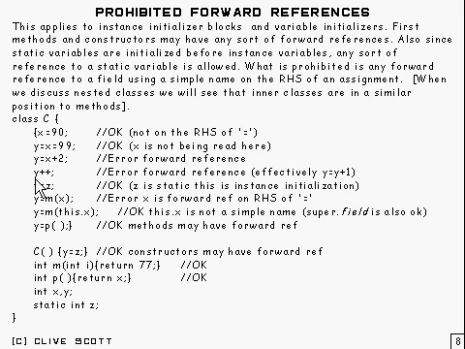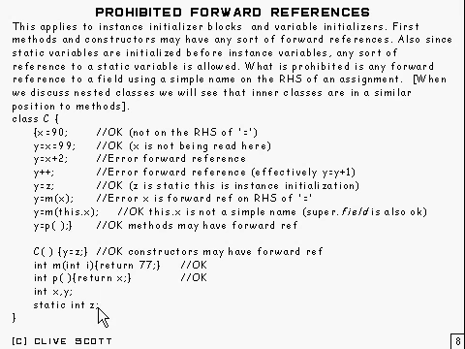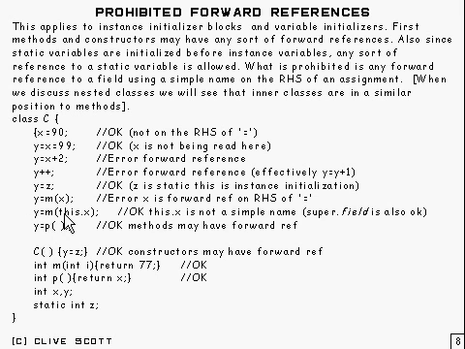Here's something which is also an error: y++ is effectively the same as y equals y plus 1, and therefore y is on the right-hand side and it's a forward reference. y equals z is OK, because although z is a forward reference, it's static, and being static it's already been initialized first. y equals m(x) is an error again because x is a forward reference on the right-hand side of the equals sign - and that's not allowed, even though x never actually gets used inside the method. It doesn't matter; it's still not allowed.